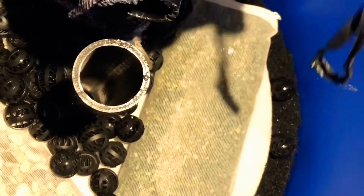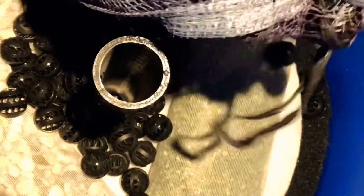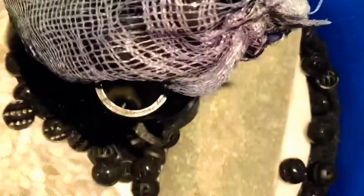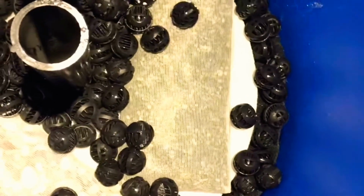You'd have them in a bag on the hang-on-top waterfall, but we don't need a bag in this case. With this particular filter, we don't need a bag. We don't need to be sitting in the bag at all. It could be just loose. So you're better off loose like this.